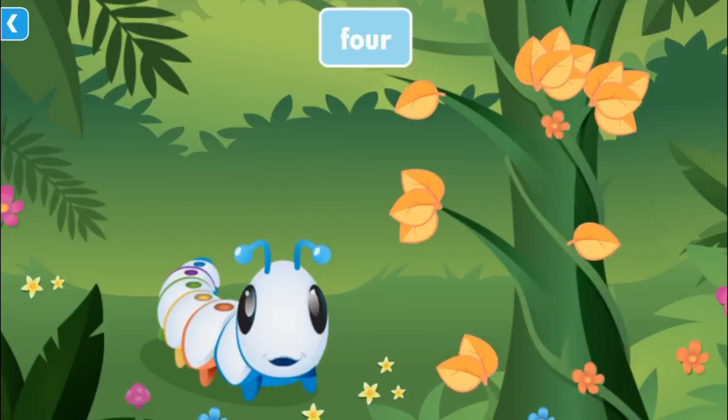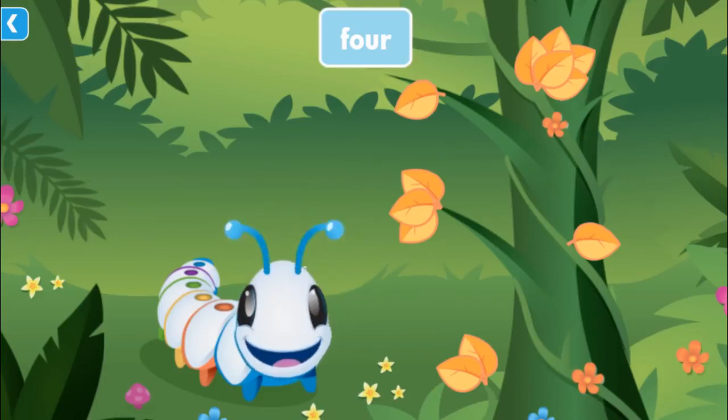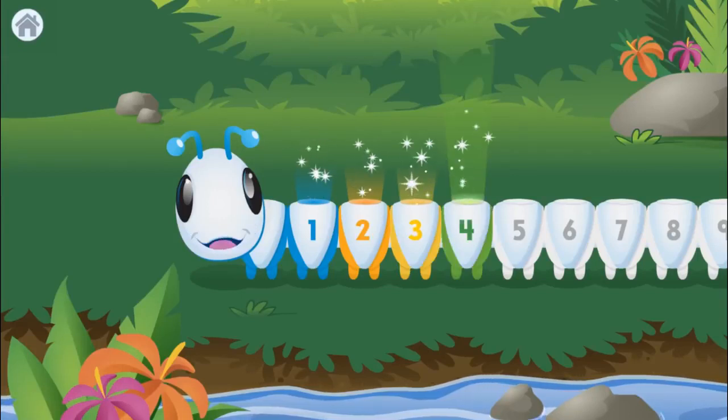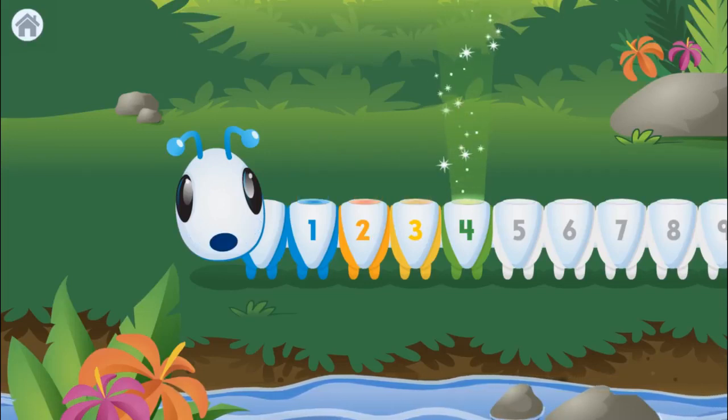I'm hungry for the group of four. Four! Yummy! You fed me four leaves! Nice! Cool! Choose a level and let's play! Level four!